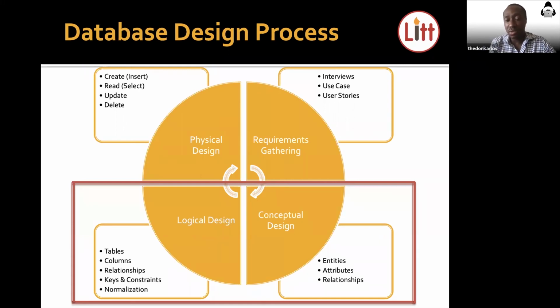When we are done with this conceptual design, we'll move to the logical design, where the entities now become tables, the attributes become columns, relationships continue to be relationships, there's no breakup anyway. Then we'll now look at certain constraints that come in. There will be keys, there will be referential integrity constraints, entity constraints, and all of that. Those constraints are supposed to make sure that the data that we are putting in our database is of good quality. Then we'll finally look at normalization.